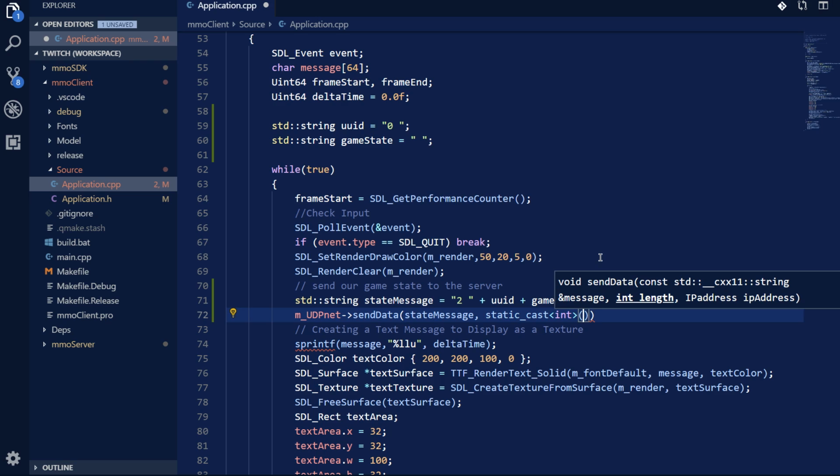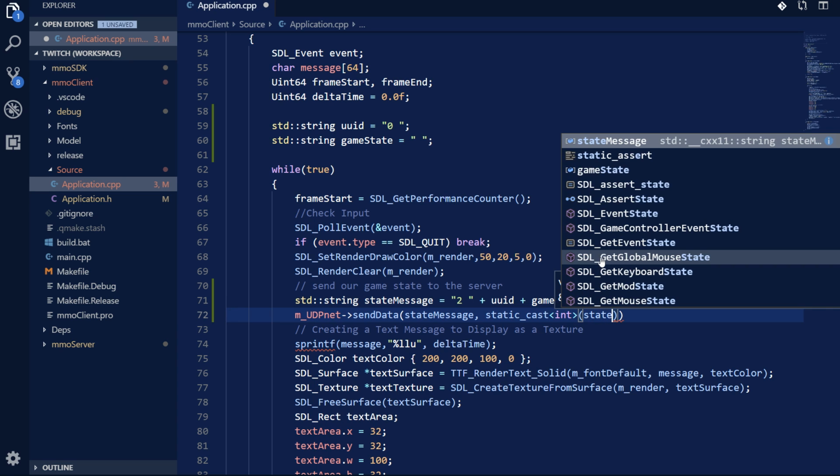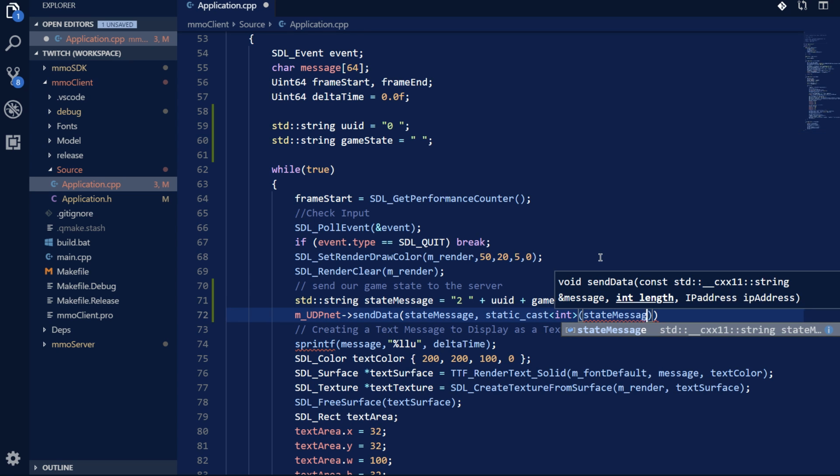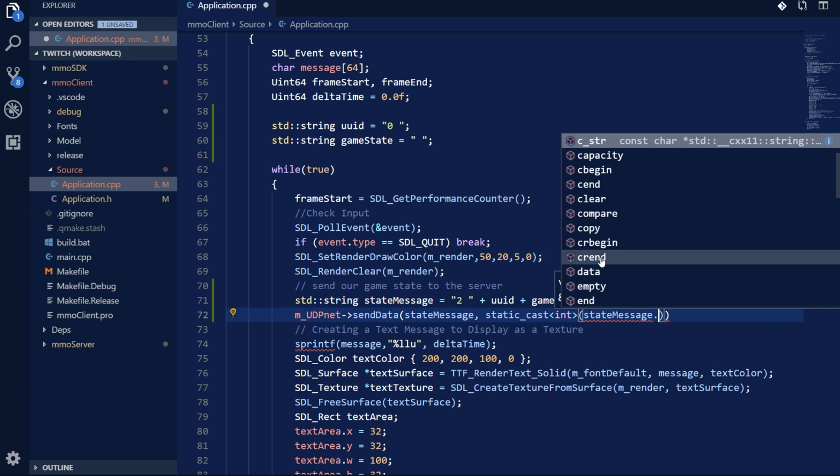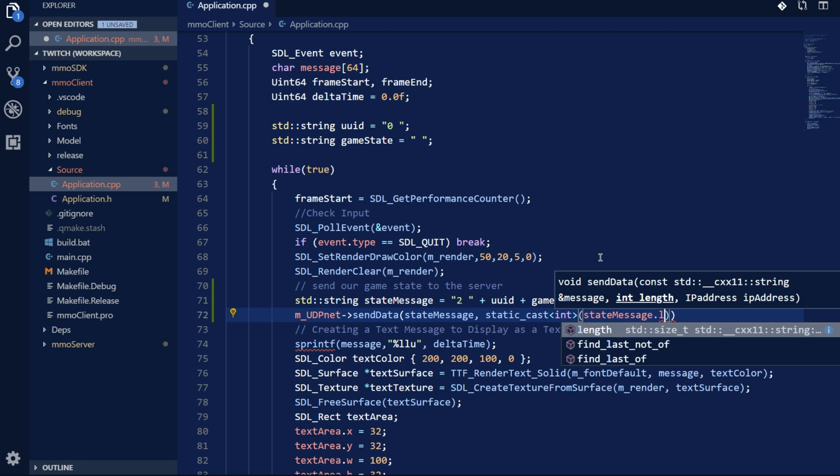And that will be state message length. Length, please. Yeah, it does. It returns the size_t. I thought so. There we go. That's that bit done.